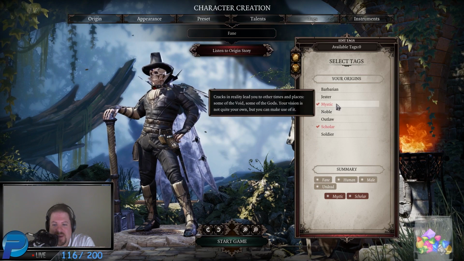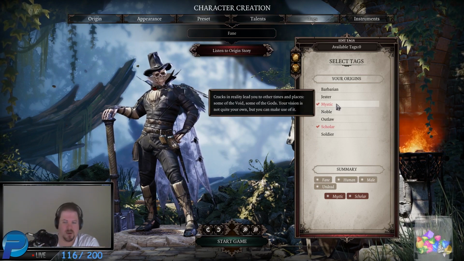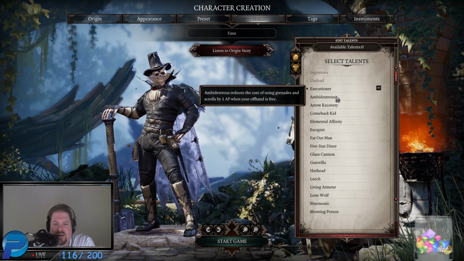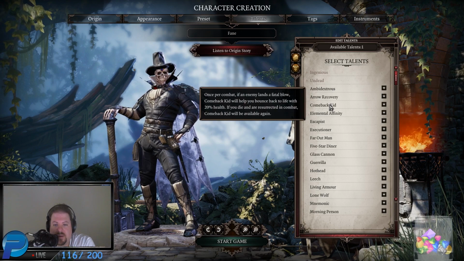All right. I don't know what this does for me. Okay, so if we go to talents, do I have any? So I think I can, okay. So I get 1 talent point.